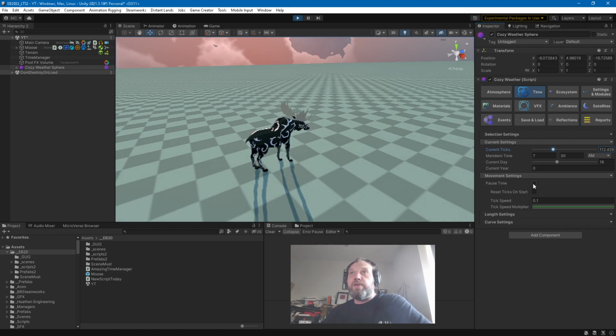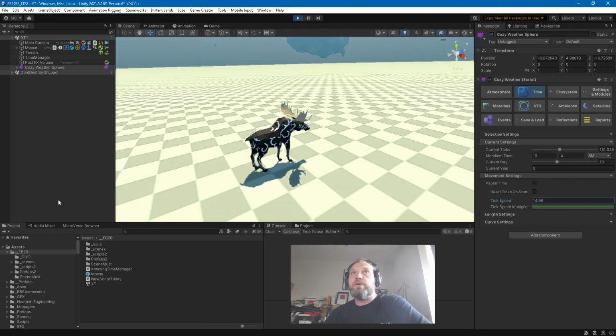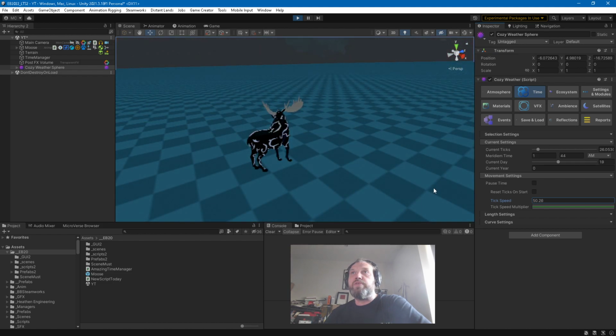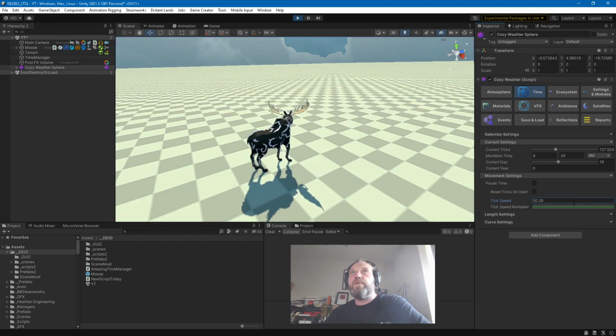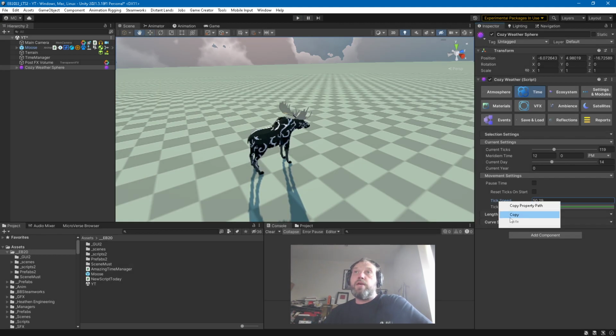We have stop time, and we have tick speed. See, it's going really fast now. So 50 is like a fast sleep, right? In tick speed.